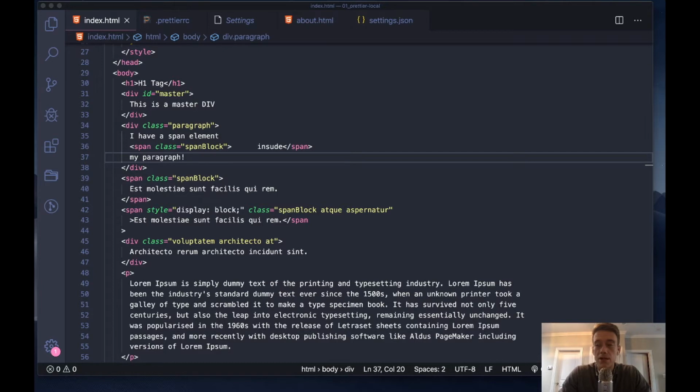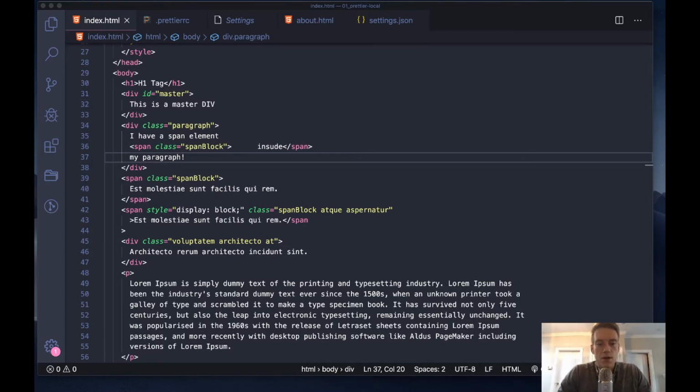Also, when you go to a different company or you get a new computer, all of your settings in VS Code are going to be gone. But if you set up a Prettier file, you can just take that file and reuse it on a different computer or a different system.